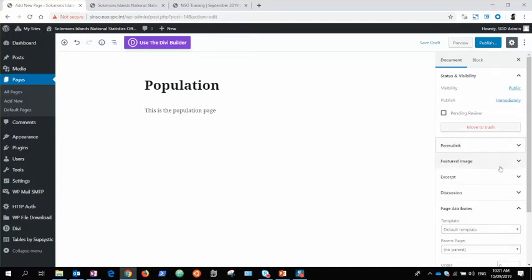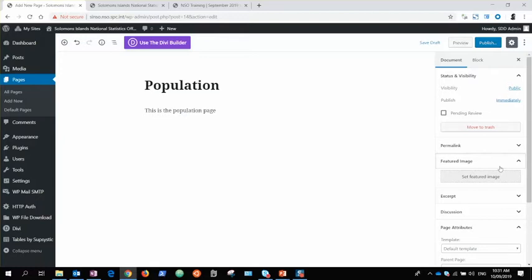Okay. Featured image, we don't necessarily use featured image on pages, but there might be a time that you might need it. You might need to add a featured image to your page. Maybe it's because you want to style a page and you can use featured image there. Okay. For example, you create a sort of statistics page. On your statistics page, you want to create maybe simple placeholders for each of these topics.